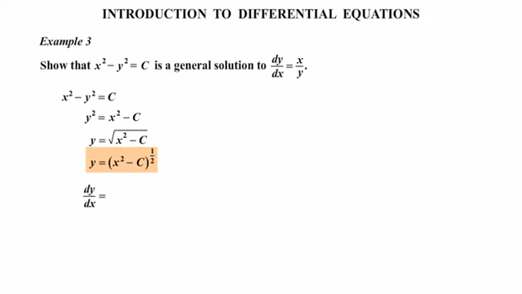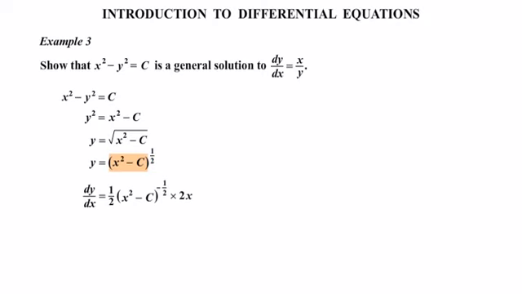So on the left we'll just get dy dx. Now to differentiate here, we use our chain rule or our function of a function rule. You might need to look up that lesson to remember it, but I'll go through it quickly. We bring the power out the front first, so the half. Then the bracket gets written out exactly as it is. Now the power of a half, we're going to take one away from that, giving us a power of negative a half. Now the important bit not to forget, that bracket there, we need to times by the derivative of that bracket. So the derivative of x squared minus c, that's just 2x, so we'll times by 2x.